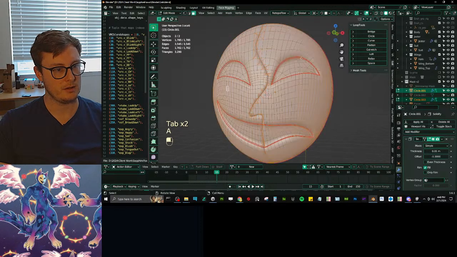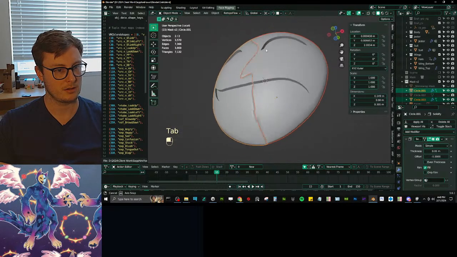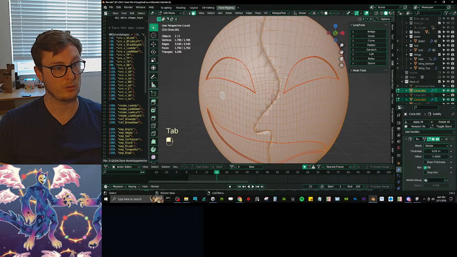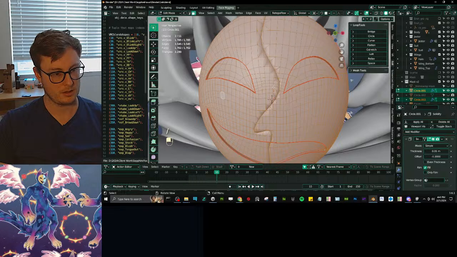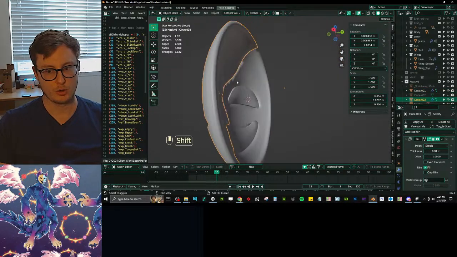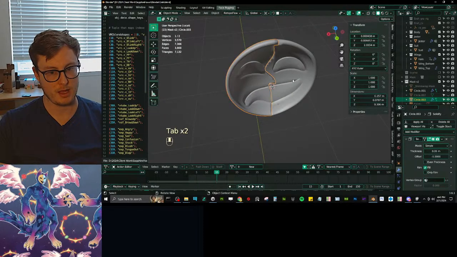Then we triangulate those, reset the whole thing, set vectors. We get these edges looking real sharp.